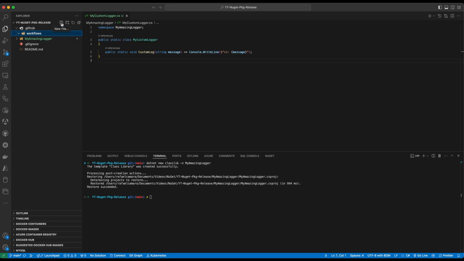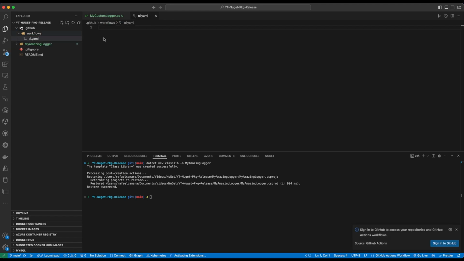We will create one here, let's call it ci.yaml, just to represent our continuous integration. And as you can see, right off the bat, I get this kind of pipeline behavior, which almost indicates that this is a GitHub action.